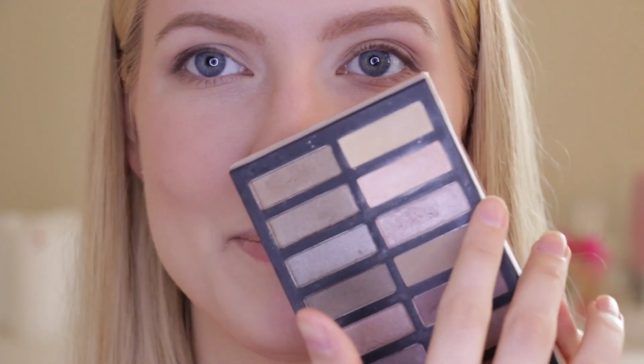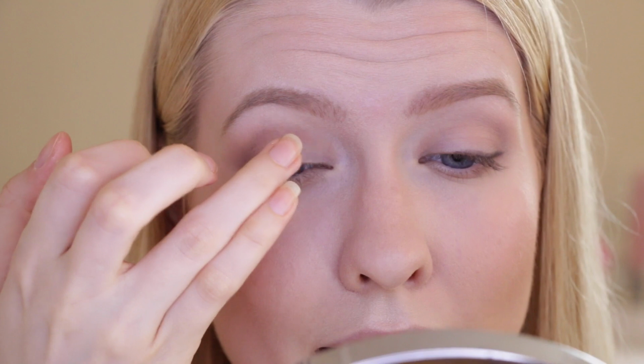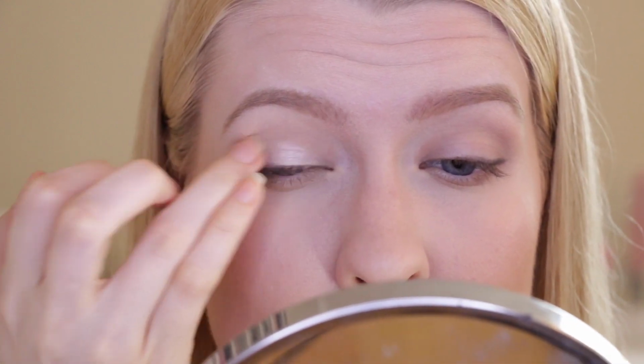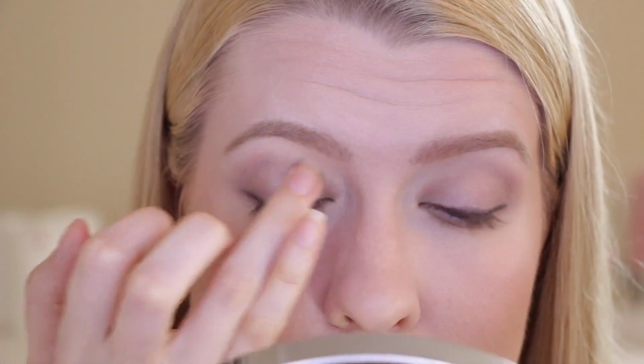And now for the actual lid, I would want a little bit of something sparkly. So this is a beautiful pinkish champagne-y shade. And I just take this actually on my finger. I feel like you have best control. Look at it, it's stunning. And I just pat it just at the center of the lid, get some glitter right in there. It's not actually that glittery, it's more like a beautiful sheen. And this way, it looks like we have done more to the eyes than we actually have.